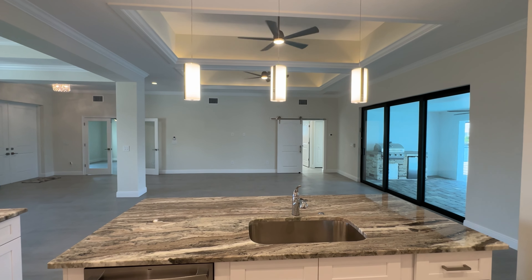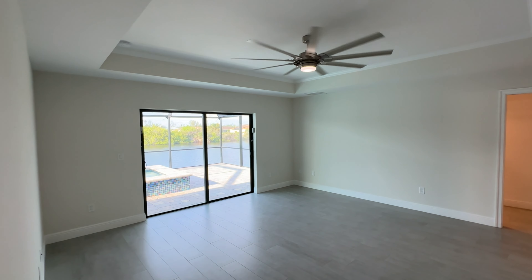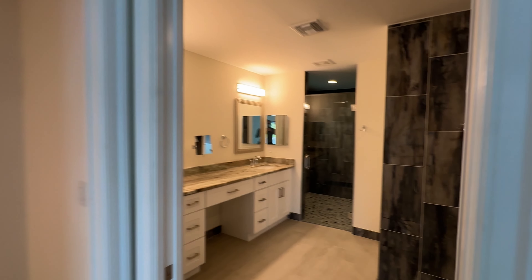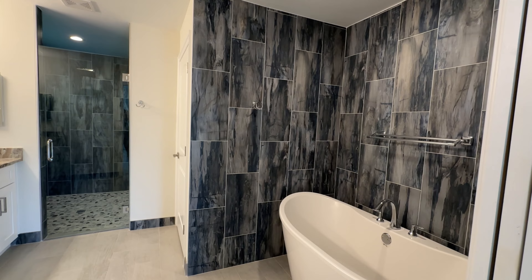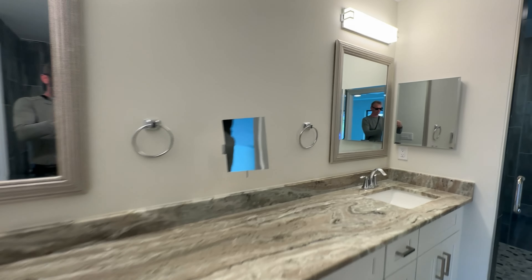This house has just been reduced in price, and it is a direct access waterfront property in northwest Cape Coral. Here's the main bedroom — beautiful fan. You've got the sliders going out to the spa pool area. And then in through here we have our main bathroom. We've got double sinks with the matching countertops with the rest of the home. We've got a nice soaking tub here. You'll notice the builder has used this darker tile for accent.